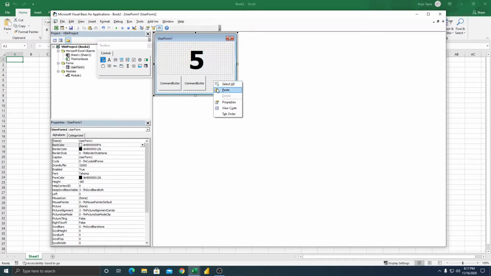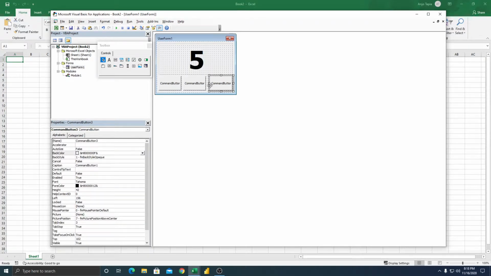Let's name this one cmdStart. Then a stop button, cmdStop, then this one is reset, cmdReset.